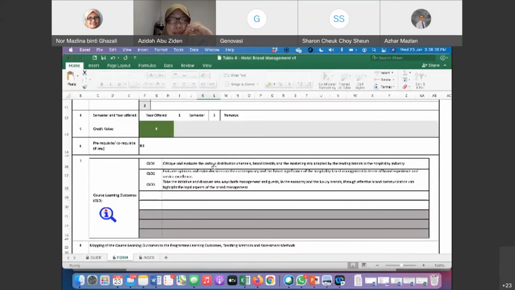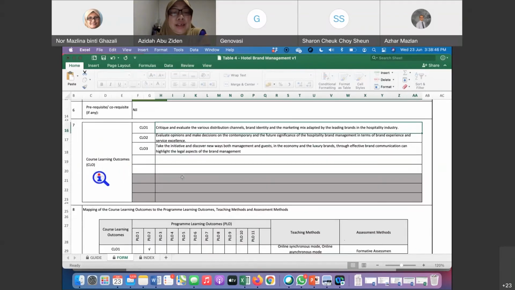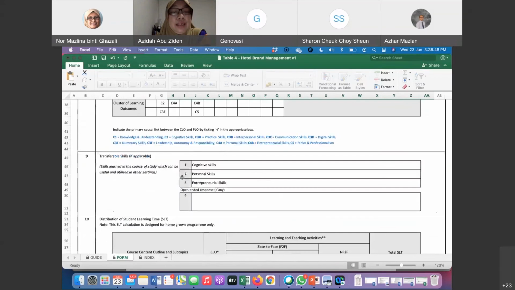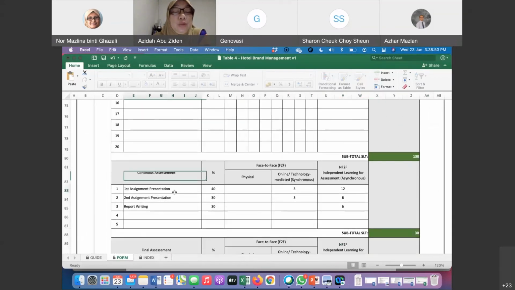Okay, correctly. Meaning that if you say that the critique and evaluate various distribution channels, so the CLO1, how are we going to make the student critique and evaluate to achieve the learning outcome? So here, under here, tadi, this one should be much more precise, okay, on what they are going to do to achieve the CLO1, critique and evaluate.